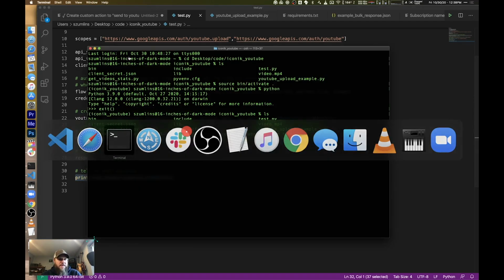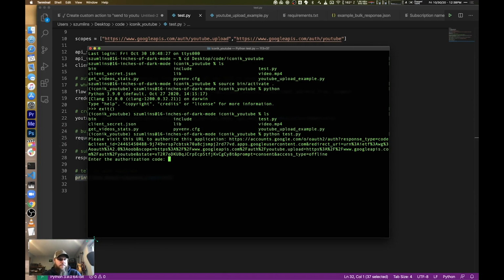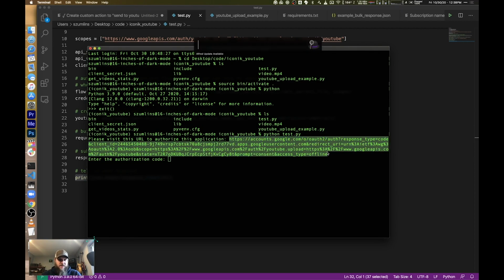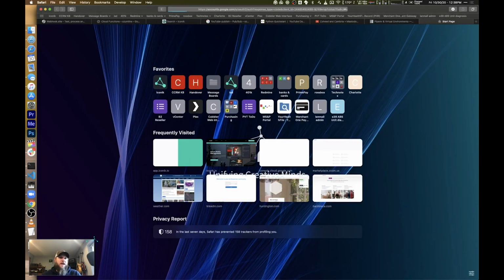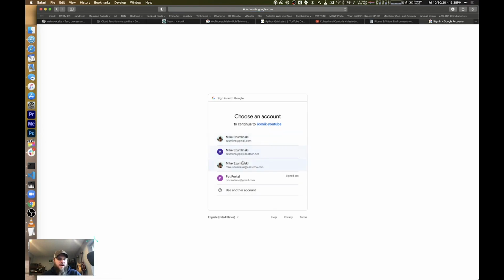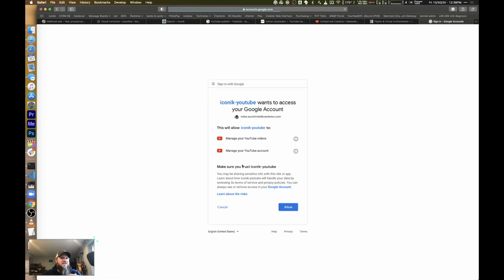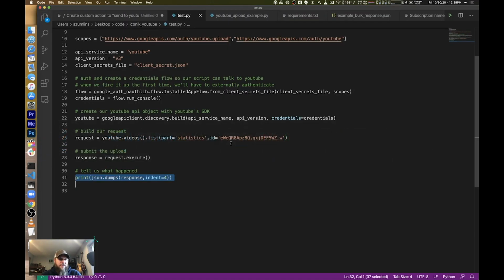So when we run this, boom, it says, please visit this URL to authorize this application. So this is the OAuth path, right? So I hop over here, I paste that URL into a browser, I authenticate as the person that has those credentials. It says, hey, it wants to do these things. And I'm sure you guys have seen this 1,000 times when you've installed other third-party apps that link to things and that sort of thing. It says, hey, it wants to manage these things. These are what are known as the scopes.